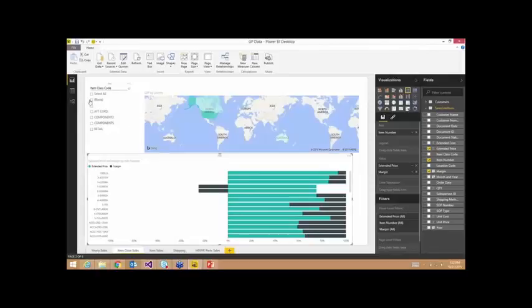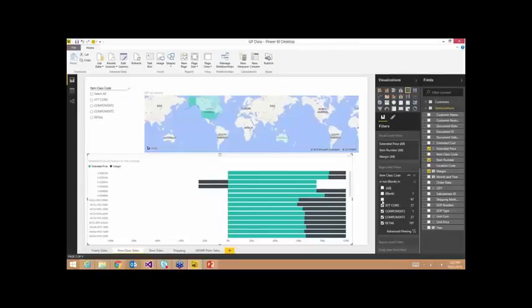Now another thing we want to do is, let's say one of your users said that they didn't want to see the item class codes here that were blank. There's a couple of ways you can filter on it. You can do page level filtering, and it's very simple. You just grab on the right, drag it over into your page level filter, and we can say we want to exclude these couple, and you're ready to go.